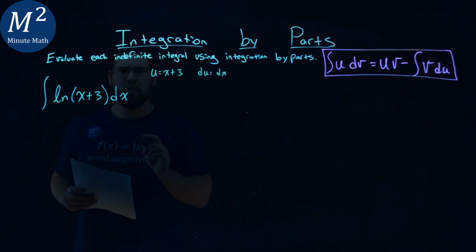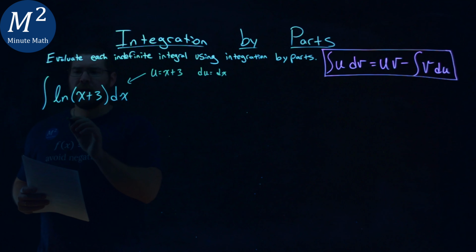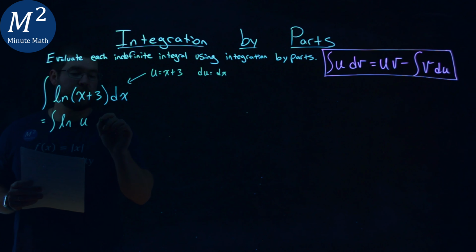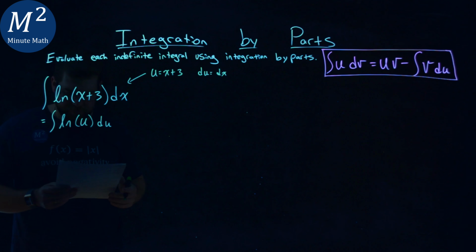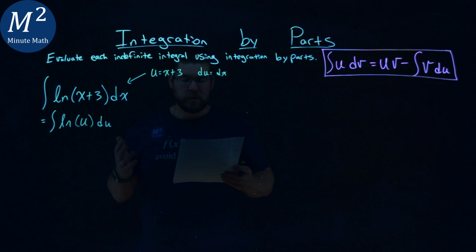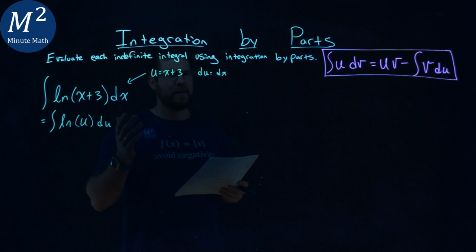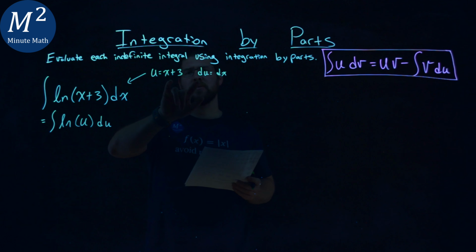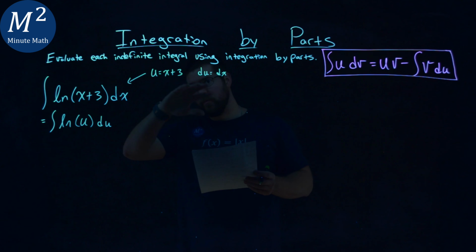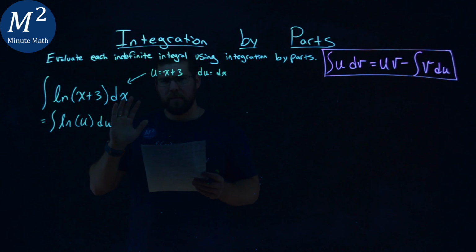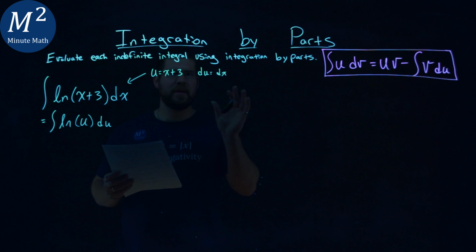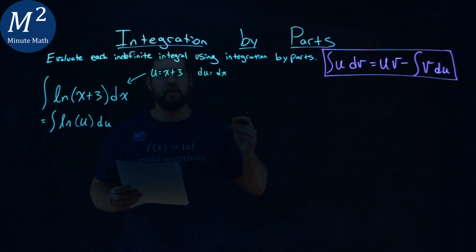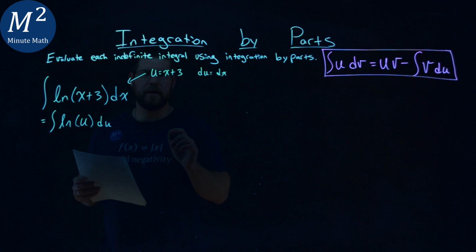okay? So with that being said, we're going to apply that here, and we have this equal to the integral of natural log of u du, okay? And here is where I apply my integration by parts. I'm going to be using u and du and v and dv here, but eventually we'll come back and replace it with x's when it's all said and done, okay? So bear with me here. I purposely kept the same letters because I know we're used to using u substitution here and integration by parts with u and v, so I thought it would be easier this way.